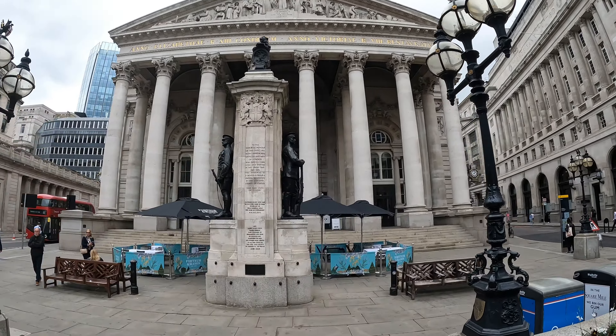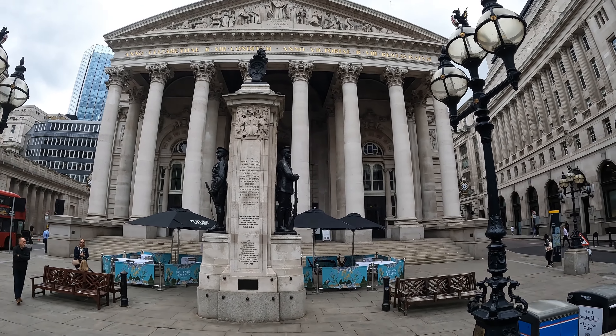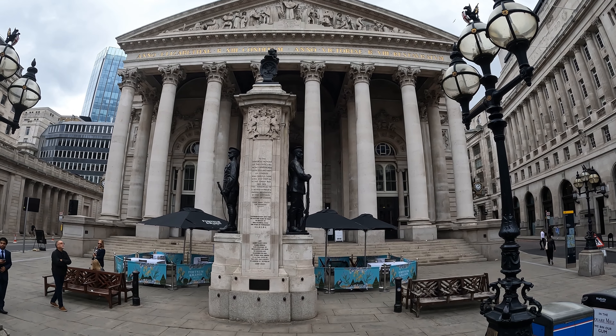A bit of a walk to the next pub. We have behind me the Royal Exchange. I'll just go and see the style of pillars — Corinthian. We'll go with Corinthian, that'll do. Apparently the reason that classical Greek architecture is often used for banks and financial institutions is to give a sense of egalitarianism — we're all in this together. It's just not hugely convincing these days, is it?